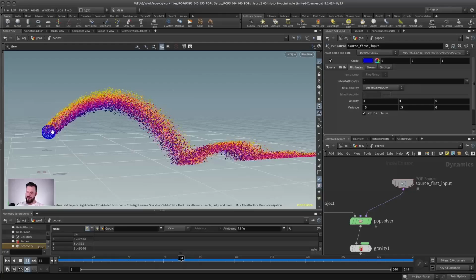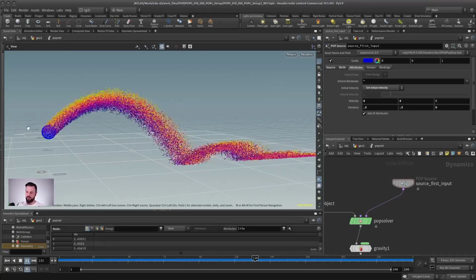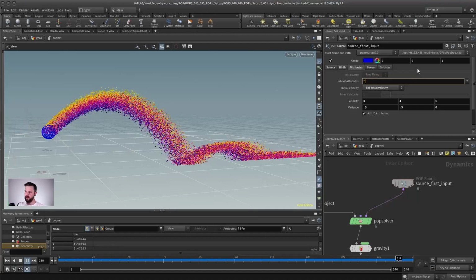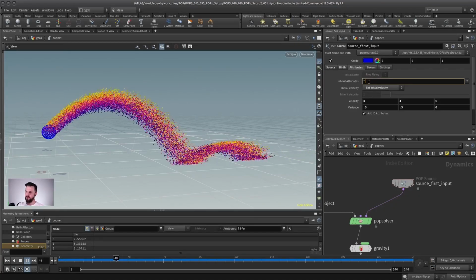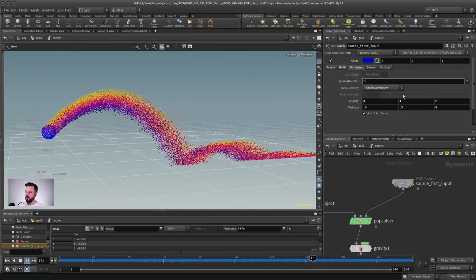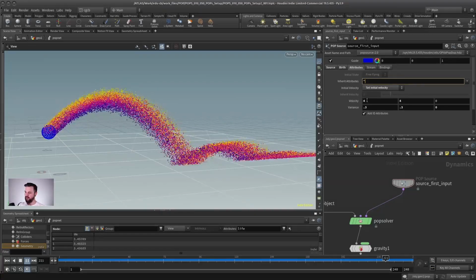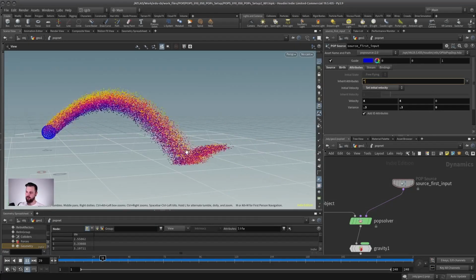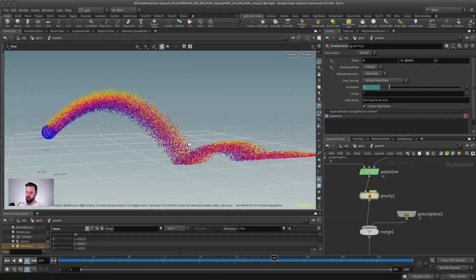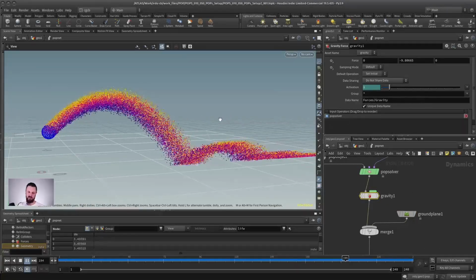We steal the colors from the sphere because every attribute by default, because this is what the star here means, will be inherited from the geometry that we scatter on. On top of the spread, we actually also gave our points a start velocity so that we have a nice stream here, and we added a ground plane and of course gravity to make the whole behavior make a bit more sense and be a bit more interesting.